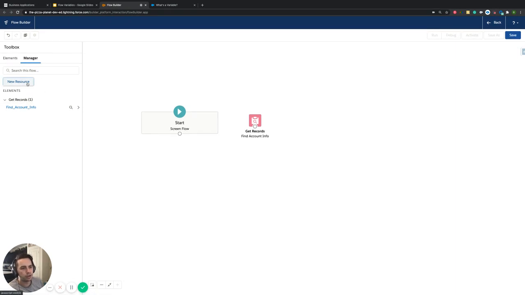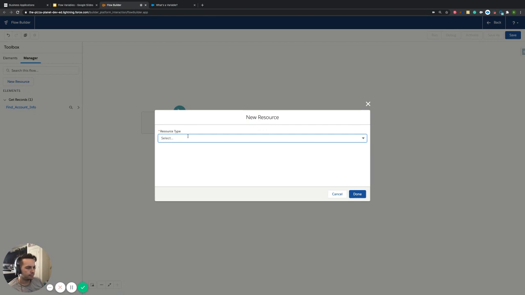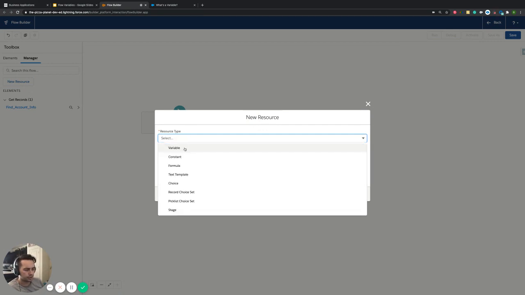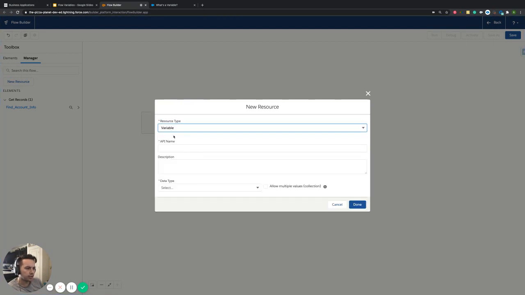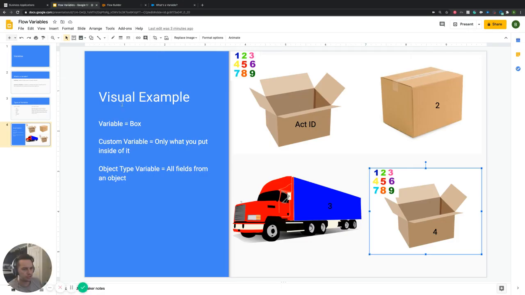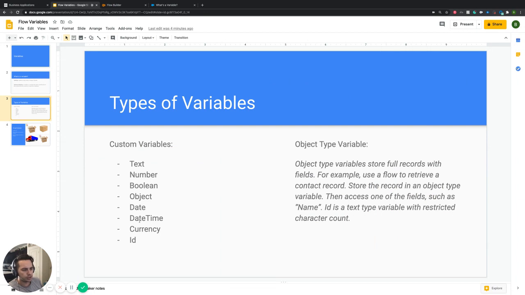So I'll hit New Resource. And when I hit New Resource, the very first one that pops up is this variable that we're talking about. I can click on that variable, and let's say this first one is going to be our custom one. And what I mean by custom is that we're going to choose to create one of these individually that we need specifically.